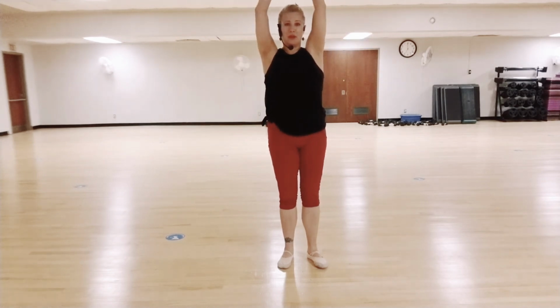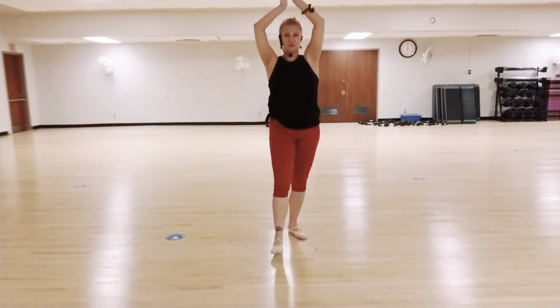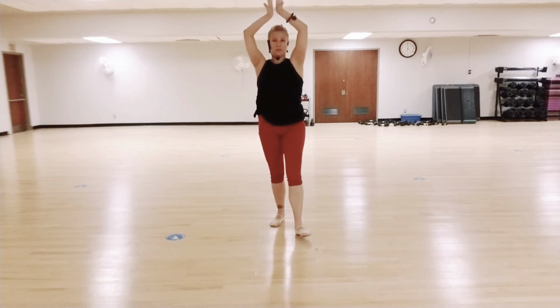As you can see, this move does not travel that much. It's just a nice way to move around through the space. An arm pattern I really like to do that I think is really cute and pretty is sometimes I will cross the hands in front of the body, and then as I swivel, I'll bring them up above the head, in a temple position.